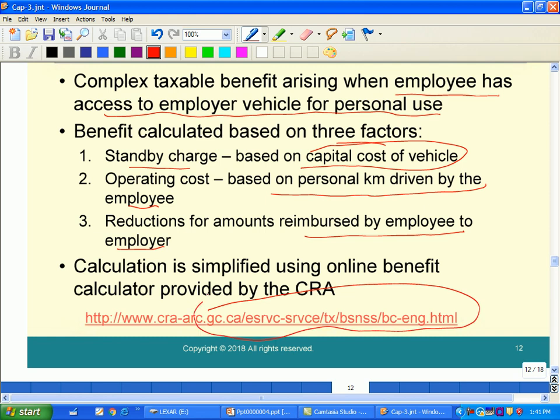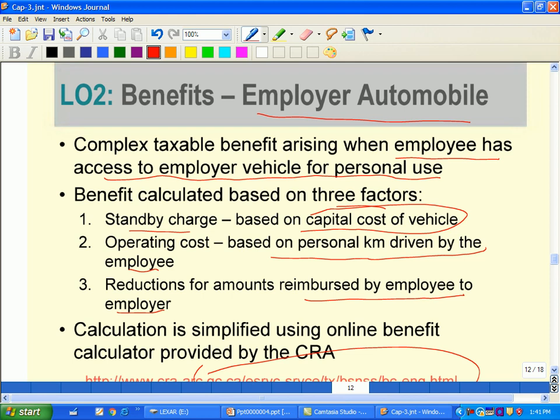Okay. So, you should be aware that there are taxable benefits and there are non-taxable benefits, and then the vehicle which is provided by the company to do your job. If you are using that for personal purposes, then that has to be taken care of by factors such as the price of that car, like there will be depreciation going on, how many kilometers driven, right, and then there is gas and also depreciation, and then if employees have written a check back for those expenses to the company, that has to be reduced. Okay.